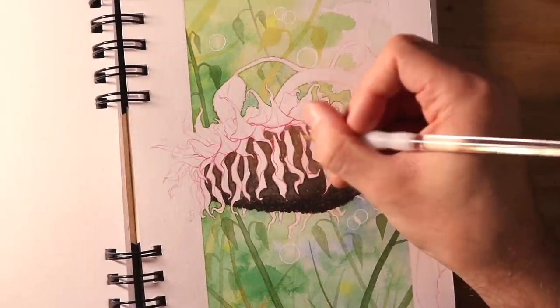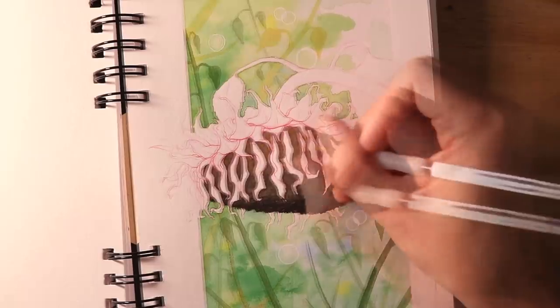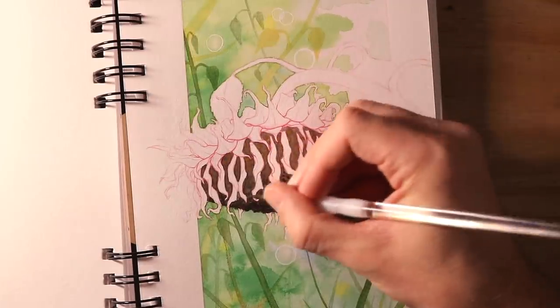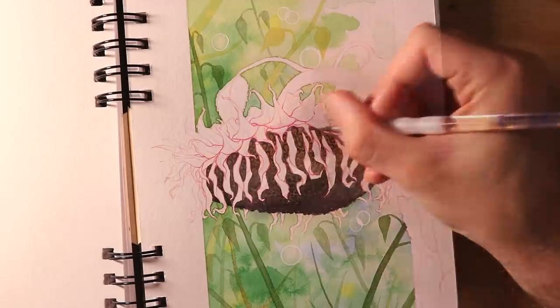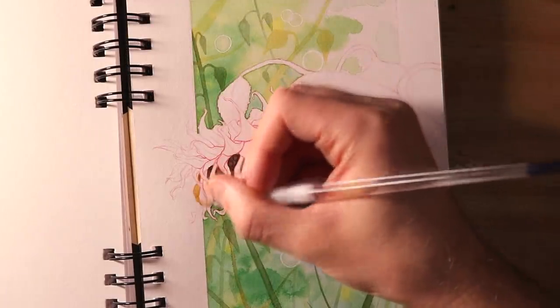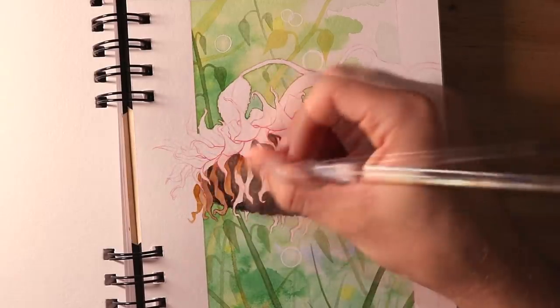So getting up earlier and appreciating nature like this has been helping me a lot with my creativity. I'm also taking part in Inktober at the moment, so there's lots of sketchbook drawings happening. I actually have another sketchbook for that. So very busy with lots of drawings this month, and it's been awesome so far.